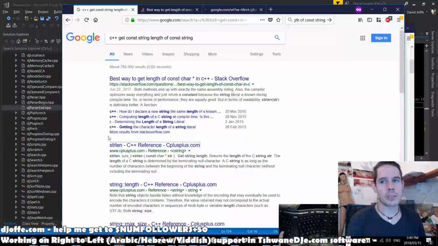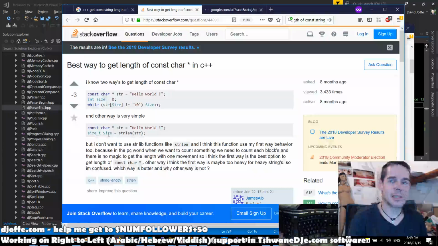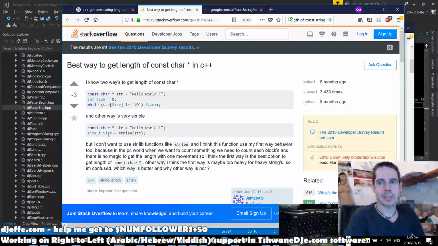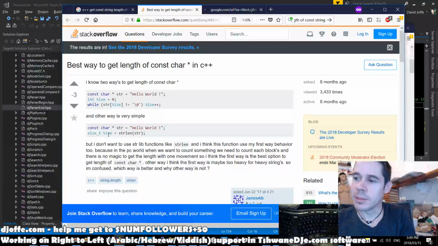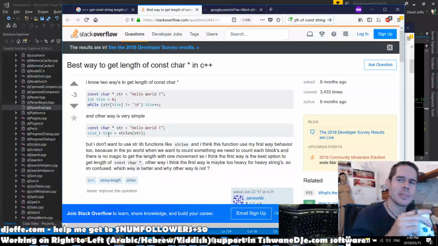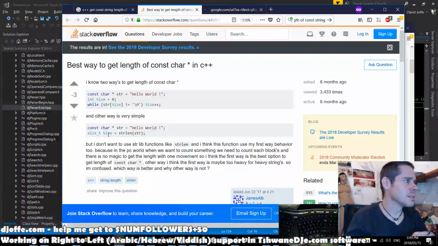But you don't want to call a function because that's slow. The point is getting a constant string length. Why not? Because it's a constant string, so the compiler knows. Surely. Sizeof? Can you put sizeof on a? Oh no, you're going to get the size of a const char star, or wchar star, which is the size of a pointer, which is wrong. The other way is very simple. Size t bit.